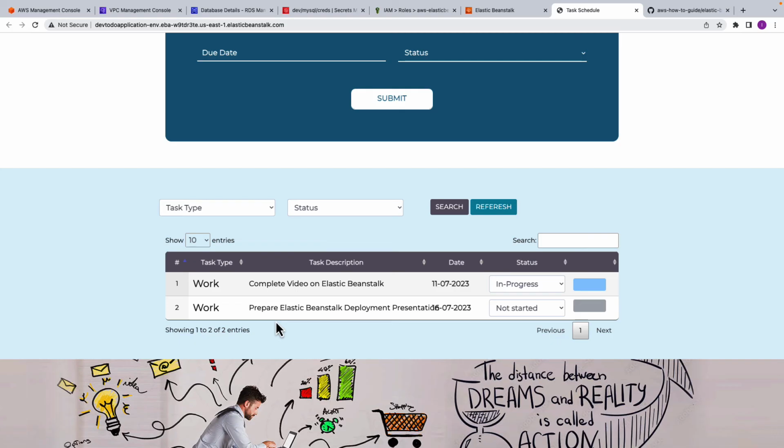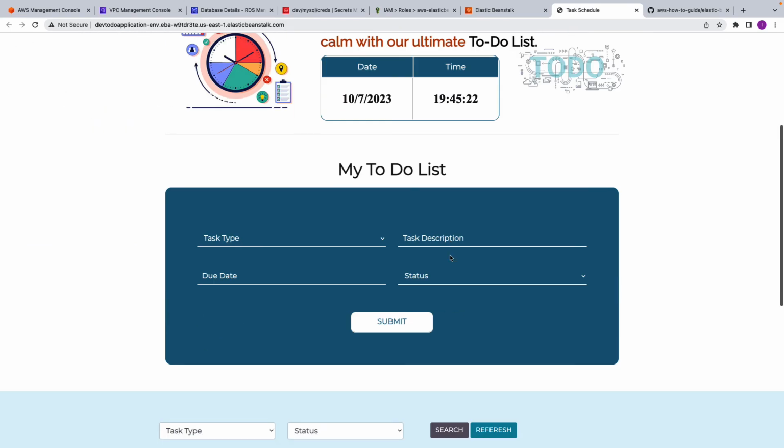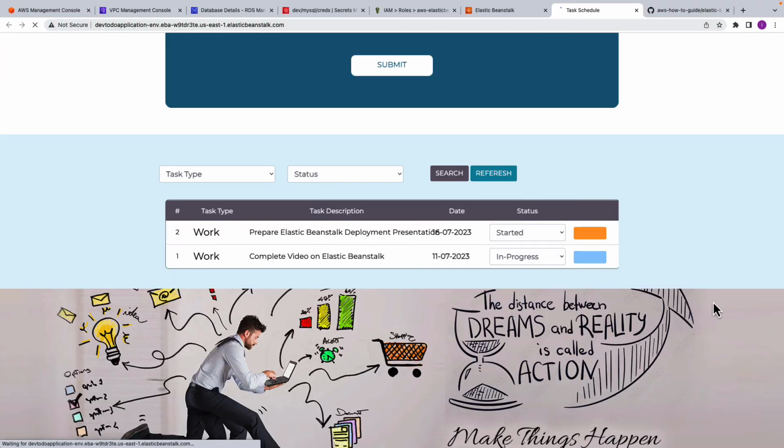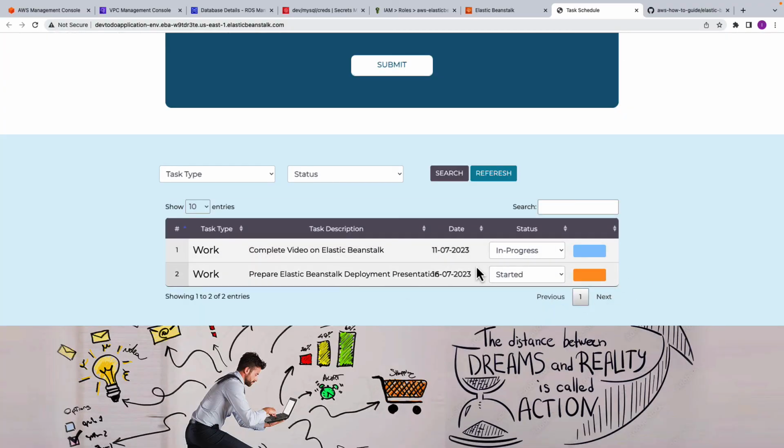So you can see what's happening. This application interfaces with the backend database, the RDS database. It stores all of this data in the RDS database, and it also retrieves the data from the RDS database. It's a PHP application. It does this bit of magic and performs all the CRUD operations for the database. I can change the status. Let's say I've already started working on something over here, maybe started, and that will change the status. Once I've completed this video, I'll click completed and it will change the status, and it gives me a nice green block as well.